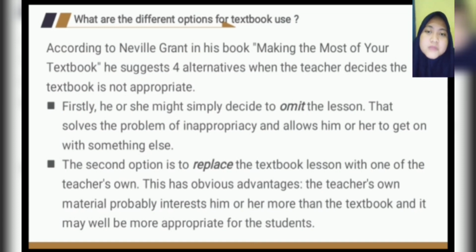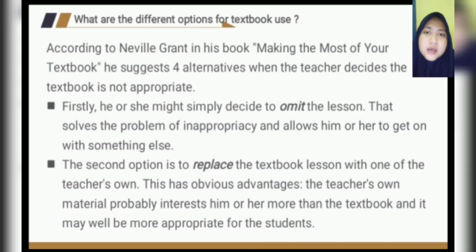The second option is to replace the textbook lesson with one of the teacher's own. This has an obvious advantage. The teacher's own material probably interests him or her more than the textbook, and it may well be more appropriate for the student. Now, the second alternative is the teachers can replace the textbook lesson with one of the teacher's own.